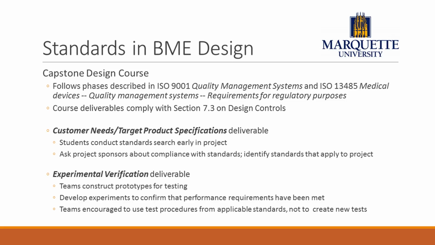And for our experimental verification deliverable document, all of our teams develop prototypes around February, March, and they begin testing them to complete the design verification phase. And we encourage them to take a look at standards because instead of them inventing their own new test procedures, these procedures may have already been developed and described in standards, and they can save a lot of time if they can follow those test procedures.